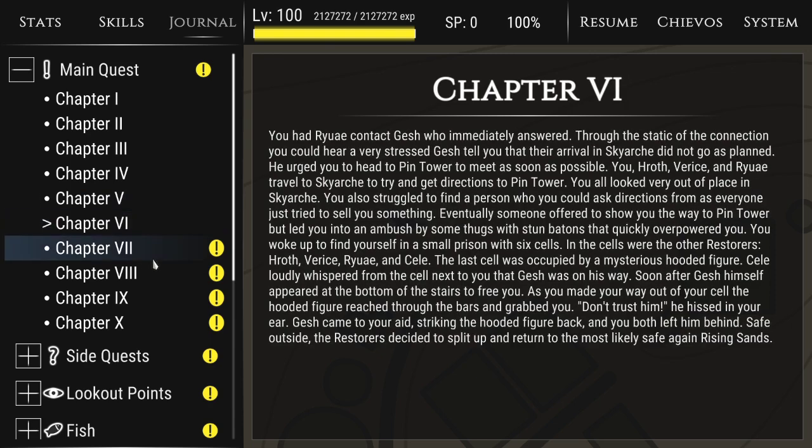Chapter 6. You had Ryuga contact Gesh, who immediately answered. Through the static of the connection, you could hear a very stressed Gesh tell you that their arrival in Skyarch did not go as planned. He urged you to head to the Pin Tower to meet as soon as possible.